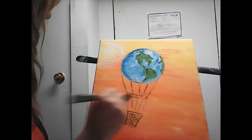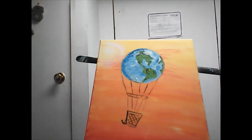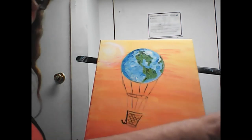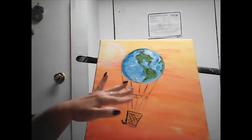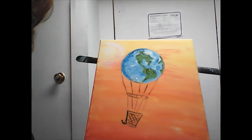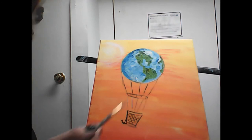So see how they're not quite hooking up with those? Let's not make them hook up with those. Good enough. All right, so little brush again. We're going to do some lines that swoop, so it looks like there's some ropes that hang. Put a little bit of paint on your brush and roll it so it stays thin.